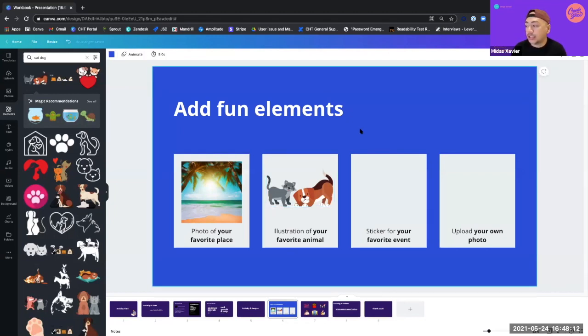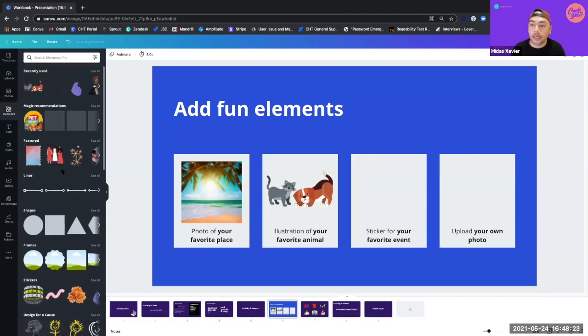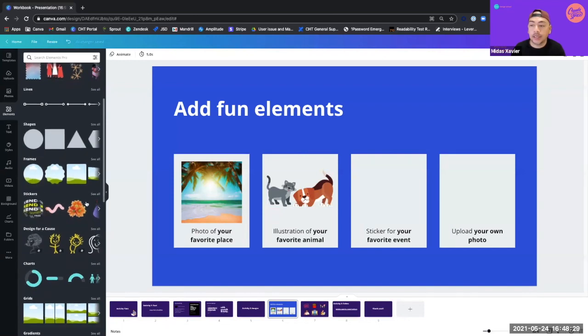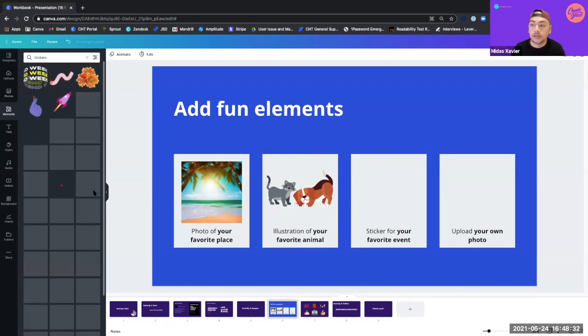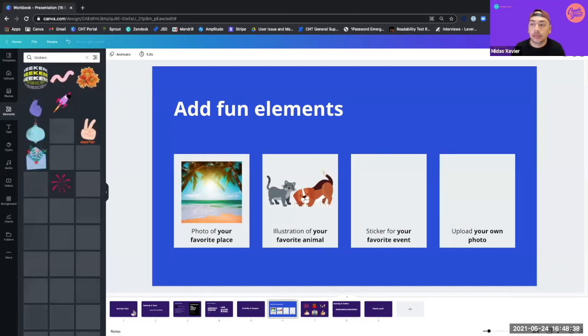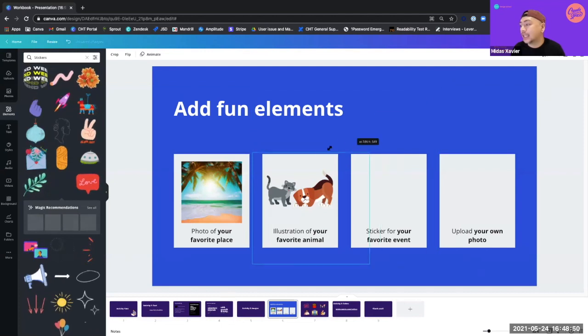Or you could insert stickers of your favorite event or any other stickers. So if you go to elements, as you can see, you would already see a lot of options there. So we have lines, we have shapes, frames, stickers. All right, so just click on see all. You would already see a lot of different stickers there. Sorry, my internet is slow. That's why all of it is not loading, but it should. So I love festivals. So let's say I'll go with fireworks. So just click that. Again, sorry for the slow internet, but it should be there.